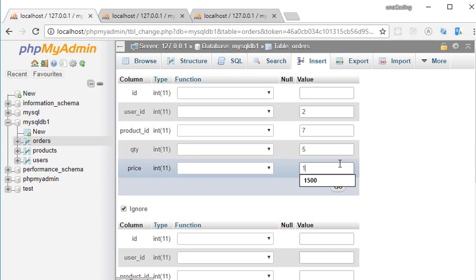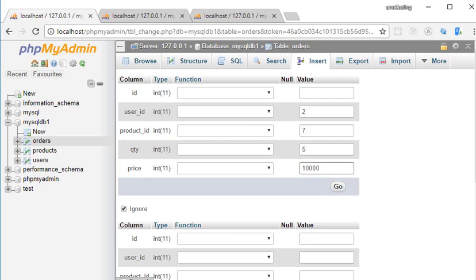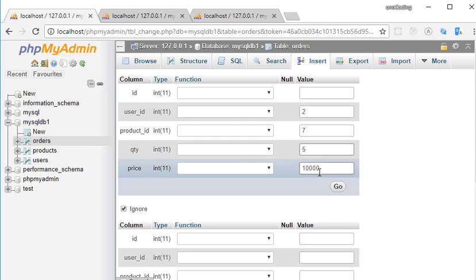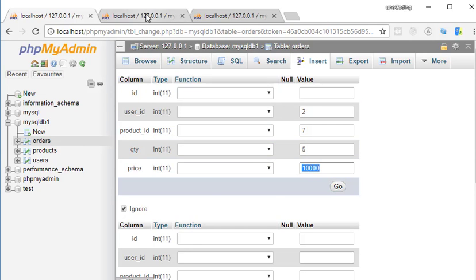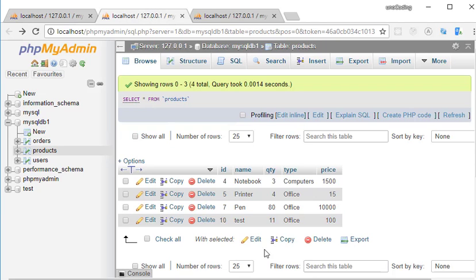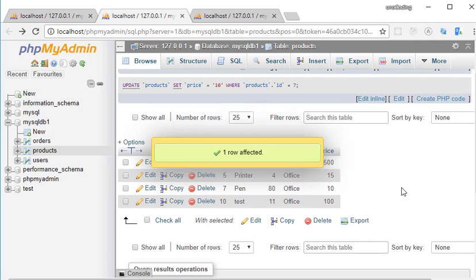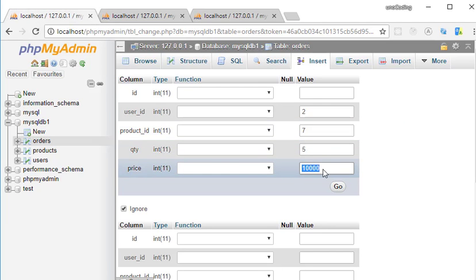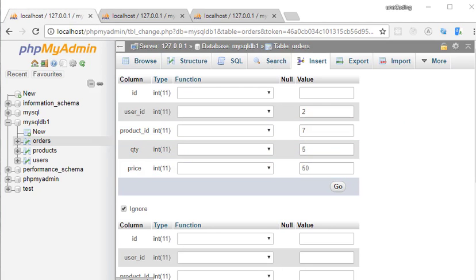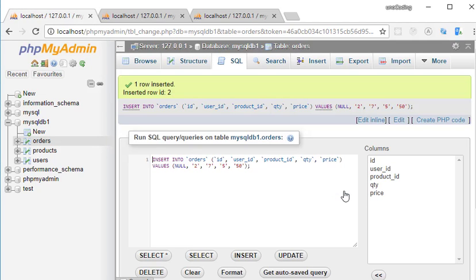Let's say it is in a different currency, it doesn't matter. However, as this person is going to buy 5, let's quickly change the price here just so it doesn't look too complicated. Let's change it to 10, for example. Here we go. And as the price is 10, this is going to be 50. Now let's click on go, and the order has also been placed.